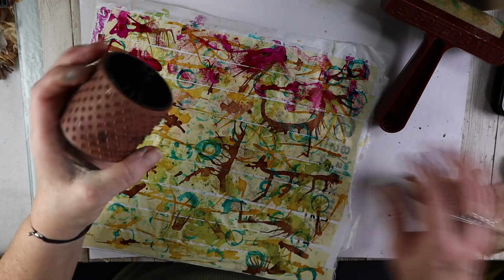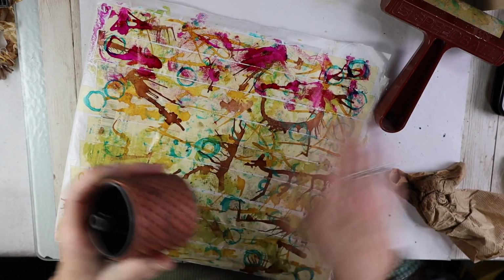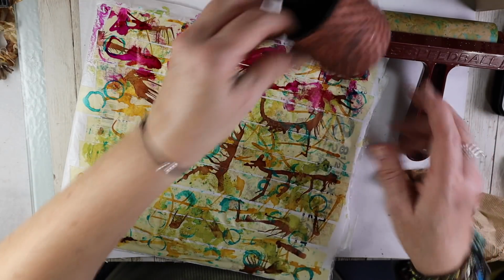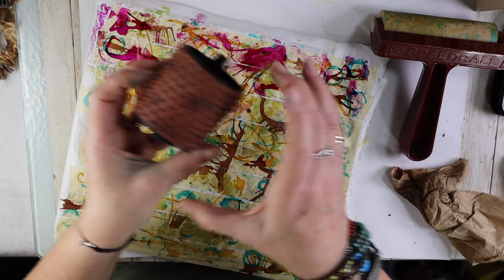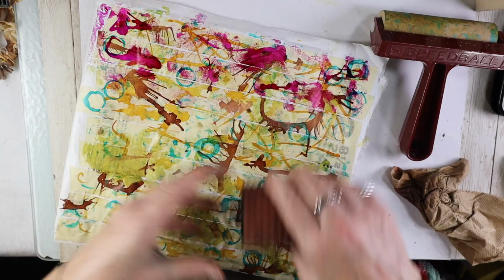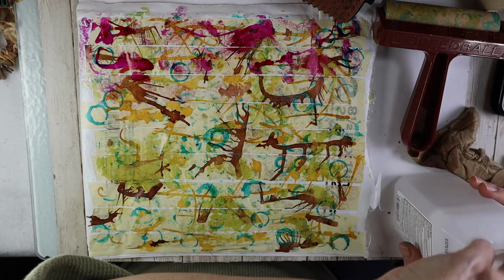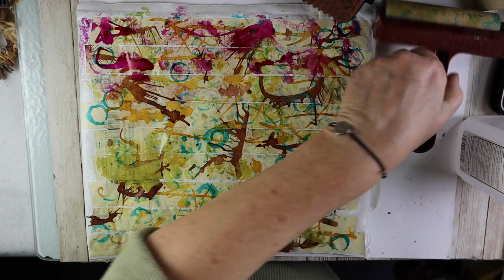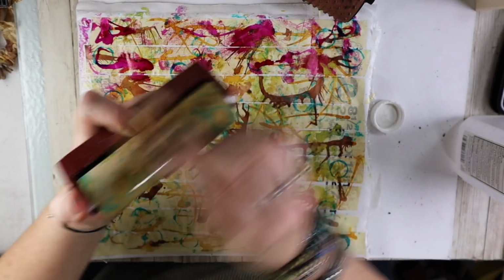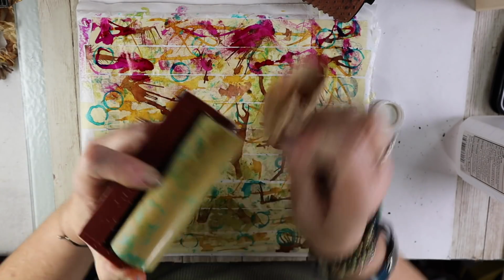So I forgot I had these. Remember these, those of you who've been rubber stamping at one point? These were roller stamps that you attach to a handle and you could roll onto paper. I'm just going to clean off my roller a little bit.